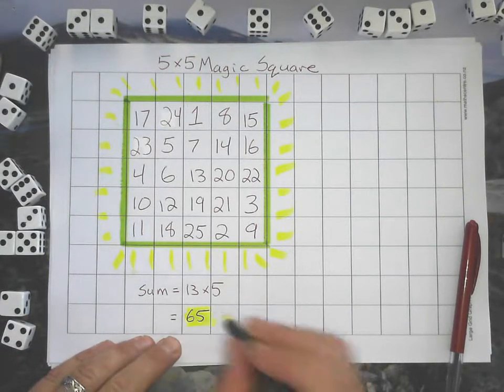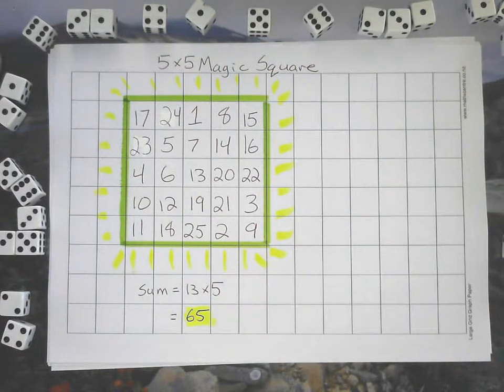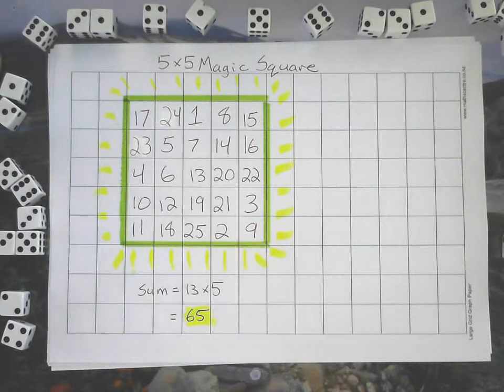Alright, great. Now, we know how to make odd by odd magic squares. And the question is, what's the biggest one you can make? Well, that depends on how small of numbers you can cram into the squares. Alright, so next up is going to be to learn even by even magic squares, such as starting with a 4 by 4. But that's on the next video. Okay, see you later.